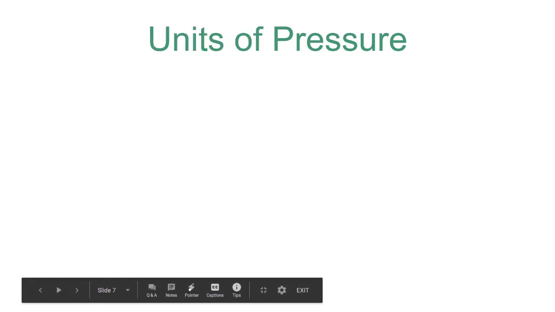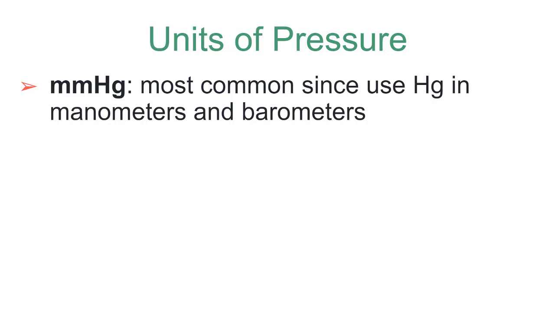Pressure can be measured in different units. So the most common unit is millimeters of mercury. Hg is mercury. Since mercury is used in manometers and barometers, we measure in millimeters. That's the most common way. Another way of saying millimeters of mercury is torr. And that's actually named after Torricelli, the guy that created the barometer. It's the same number. It just has a different unit as millimeters of mercury.